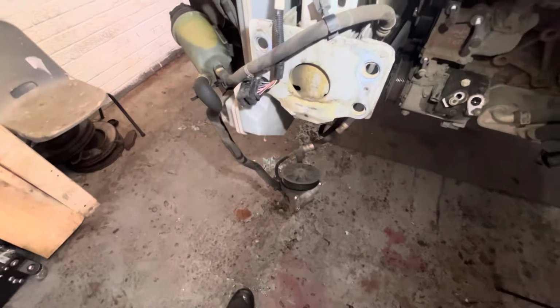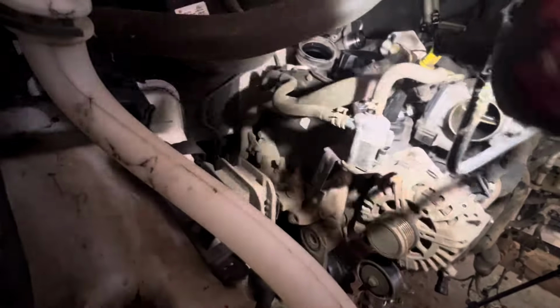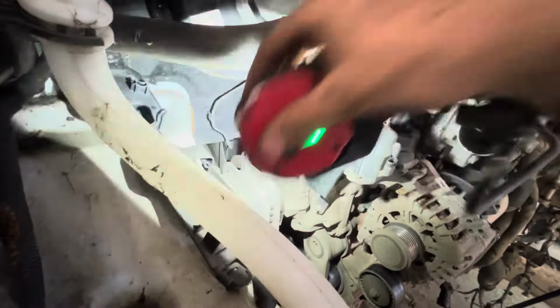So the front of the engine, don't forget that. Power steering pump is off and just chucked over there. What's left to get this engine out? Probably this pipe here at the back. That needs to be undone.